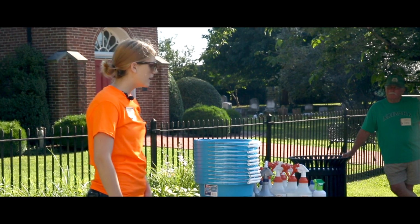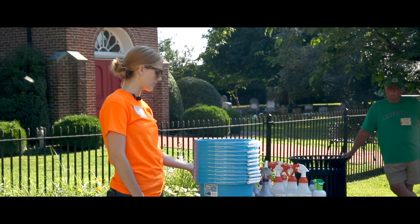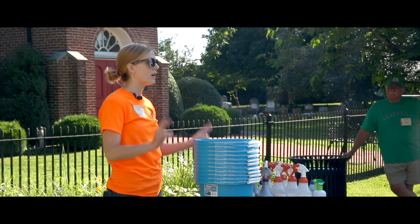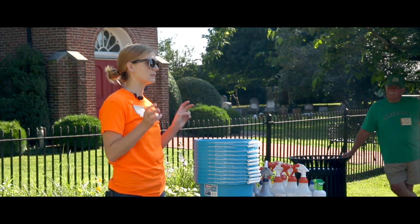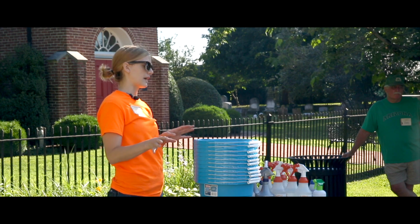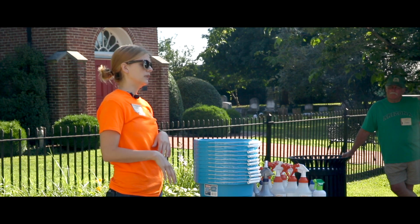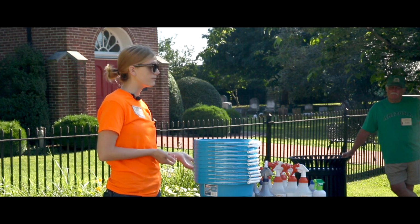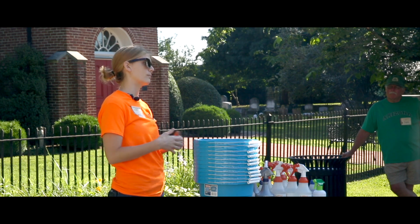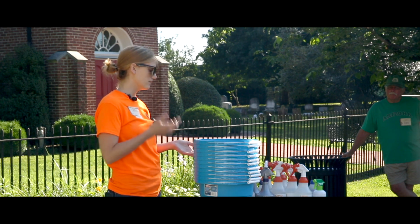So today we have some gloves, but I want to talk a little bit about the main product that we're using, which is called D2. It's a biological solution, which means that it's a totally natural biocide, and it has a little bit of a natural pH neutral, non-toxic cleaner in it. So you can use it full strength, or you can cut it in half with water, which basically makes it go a much longer way. And both ways are safe and effective.